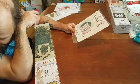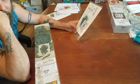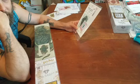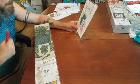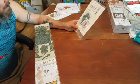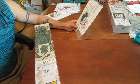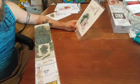Out of all the Harry Potter things, which one do you want to work on? Next month, February, I've got a particular diamond painting I want to do. It's one you haven't unboxed yet. We've got to do another unboxing for it. Either the whole Hogwarts crest and then start on these crests, or... Okay, we'll figure it out.